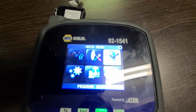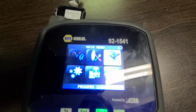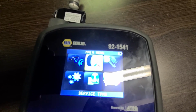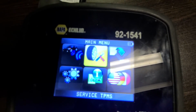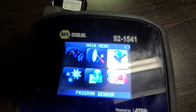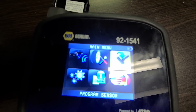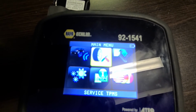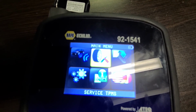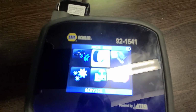Now once you program the sensors and you have them installed in the tires, your TPMS light should go off. If it doesn't go off, and sometimes it doesn't, you still have to service the TPMS. This is this option, so you have to learn that sensor to the vehicle. Like I said, first you have to program it for the vehicle to even be able to recognize that sensor, and then in some cases you have to do the service TPMS as well, just to learn that sensor to the computer, to the PCM. That's how it works pretty much.